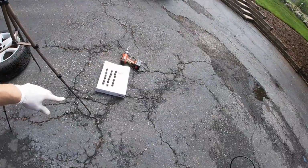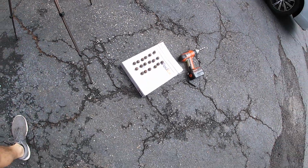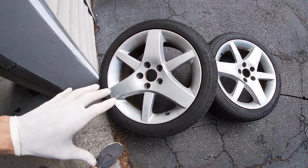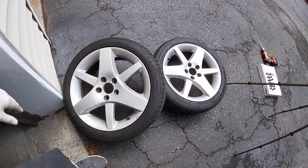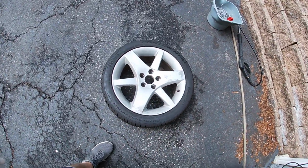Alright guys, so there is my layout to paint the bolts. I removed the center caps. We're gonna give everything a really nice sand and smooth everything out. Then we're gonna degrease it, and then we're going to primer and paint. This is the fun part. Stay tuned.